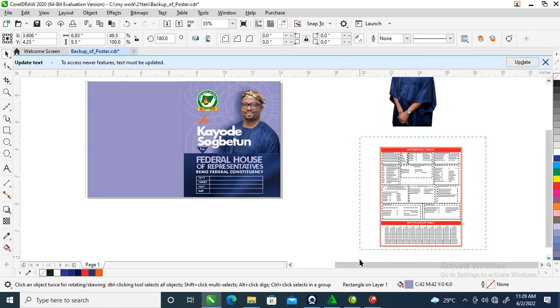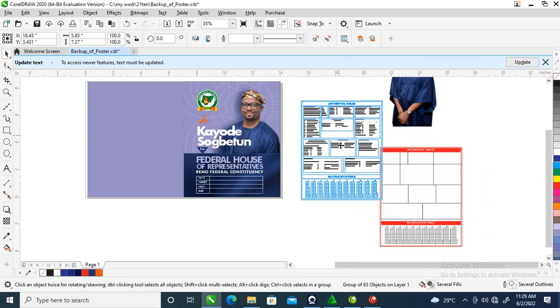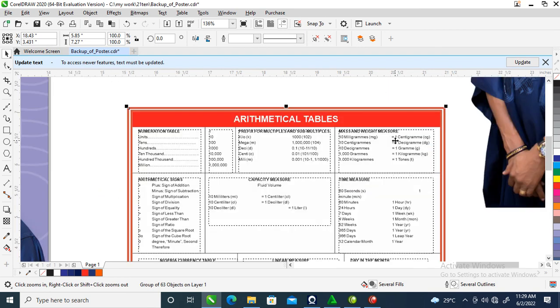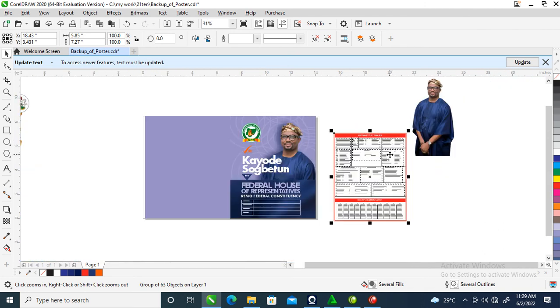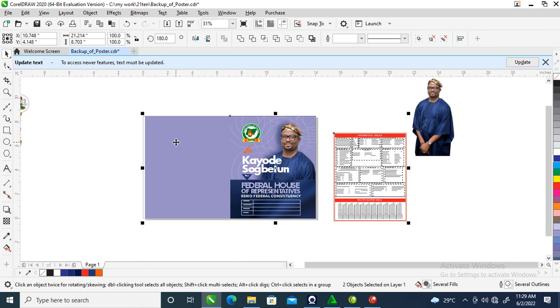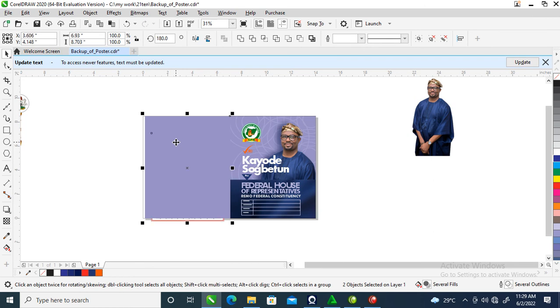So we have arithmetic table, ready made, that we are going to paste at the back. So what we are going to be doing right now is to just select that and select this old shift on your keyboard, then you select this back object, then you press C E to center it within that.